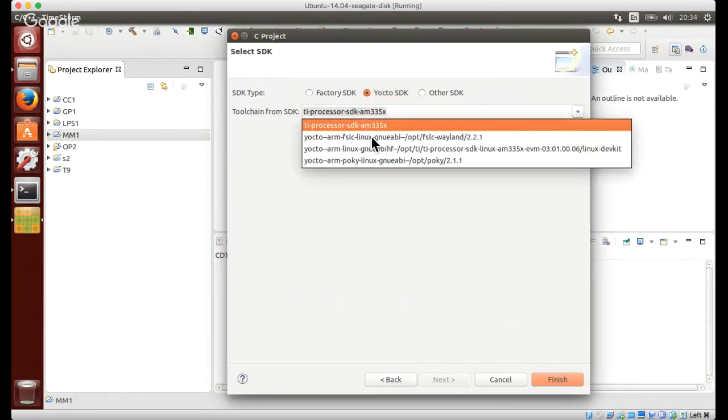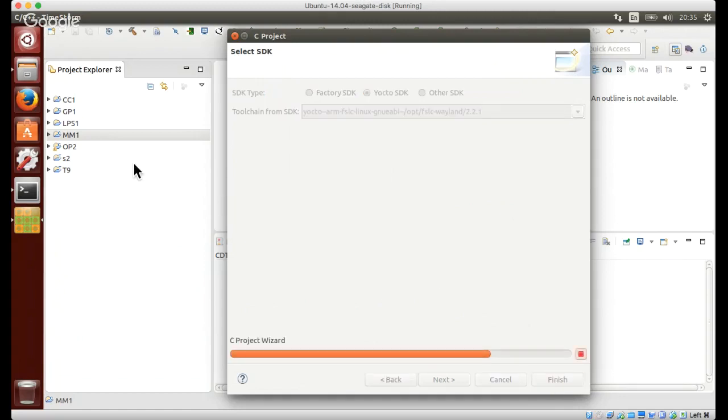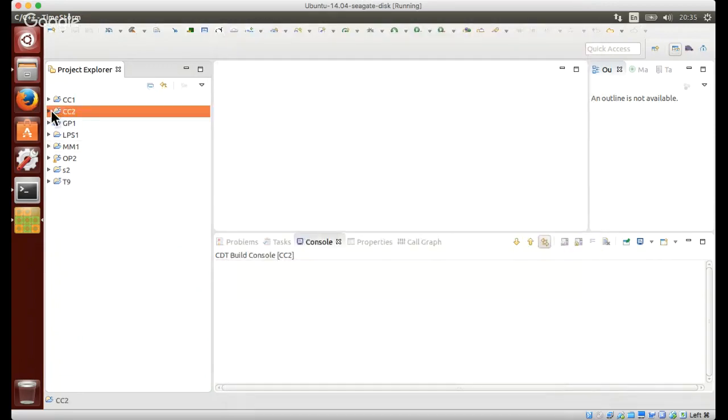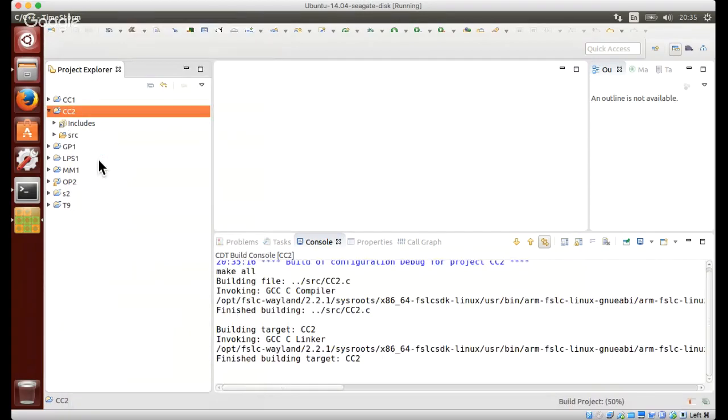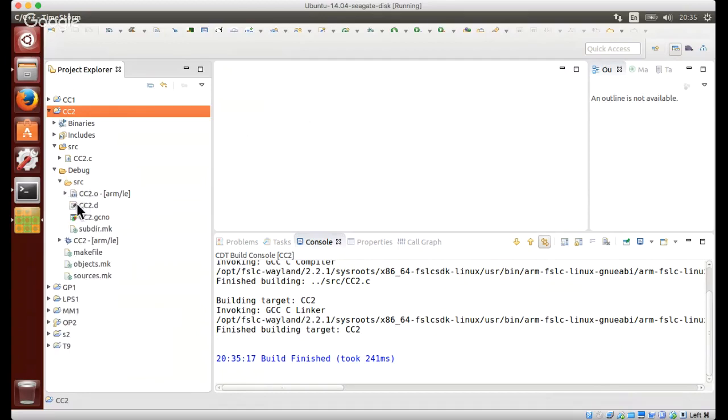And today I have 2 targets. I have an IMX6 and IMX7, both preset for different settings, so that I can show you most of the tools that we've discussed. I first selected a cross toolchain for IMX7, and let me complete the setup. The wizard just completed and created a project for me. Now I can right mouse click and build the project. The compilation is successful. I will now expand the source and the debug and source.